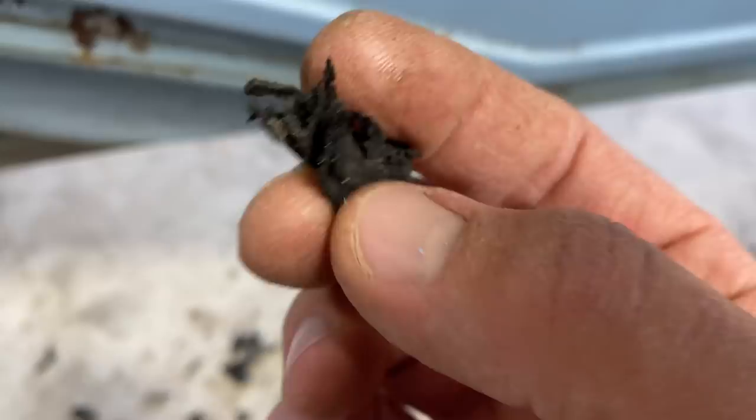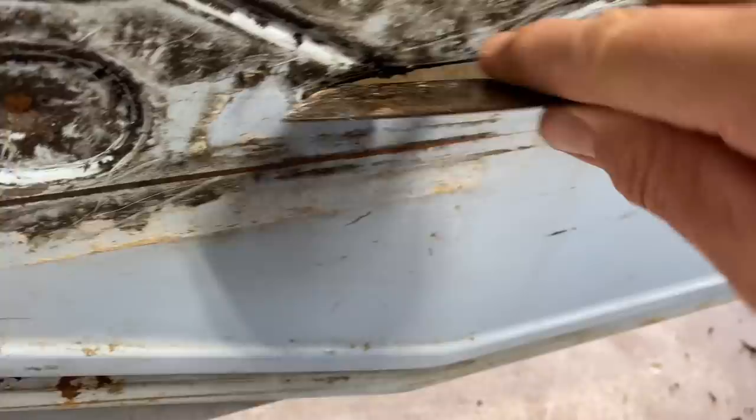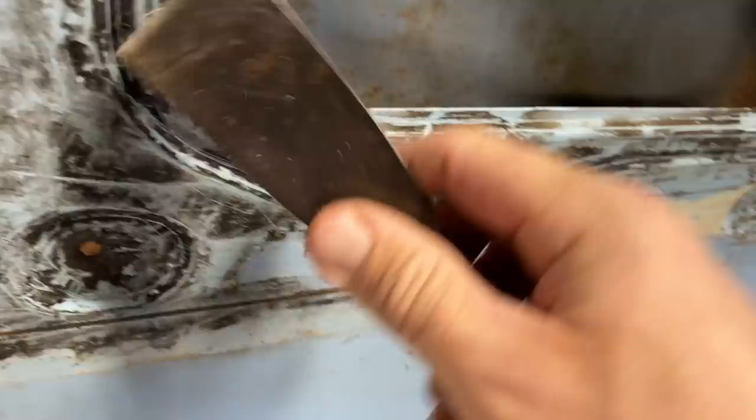Not too bad. There's some more in here. I'm gonna get as much as I can off, and it's kind of sticky. Get that off of there. Got the other side to do.